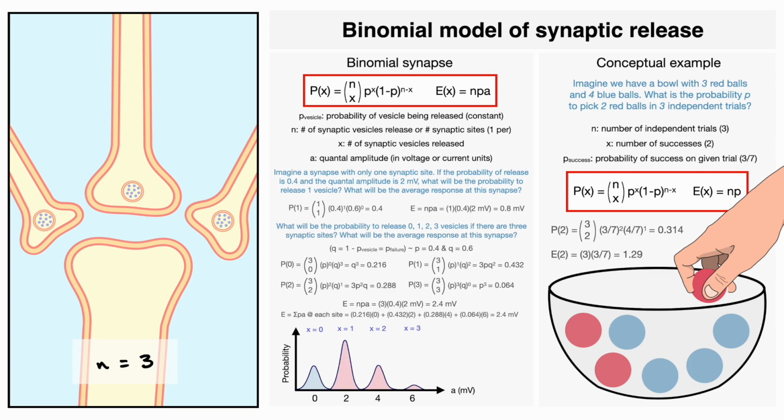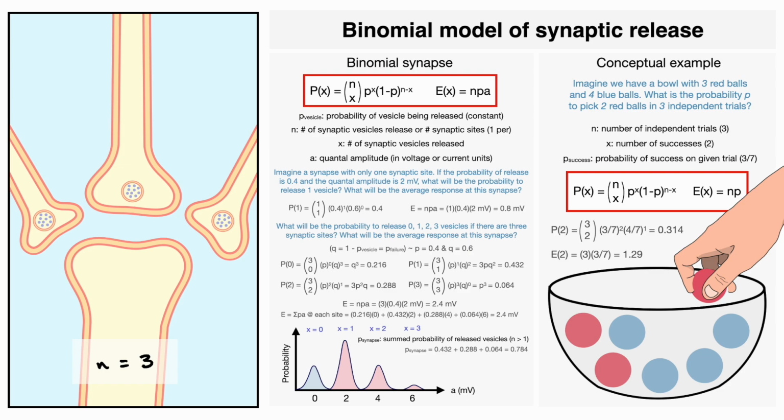Since there are 3 non-failure peaks, we know that our synapse has 3 presynaptic terminals. Finally, in cases with multiple synaptic sites, so when n is over 1, we can establish a new variable called p-synapse, and this variable corresponds to the summed probability of released vesicles. In our case, this probability equals 0.784.